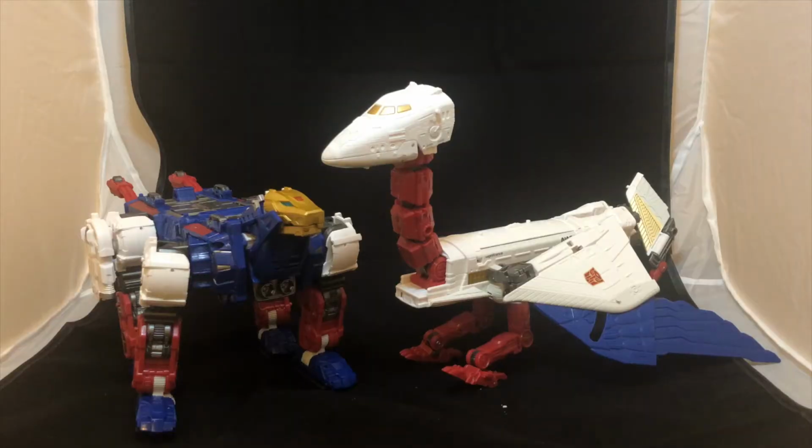Now then, where to begin on these animal modes? I think the color scheme would be a good one to start out with, mostly because it is very patriotic. I really like the combination of red, white, and blue that they used, as well as the off-white paint that they used on the bird component.